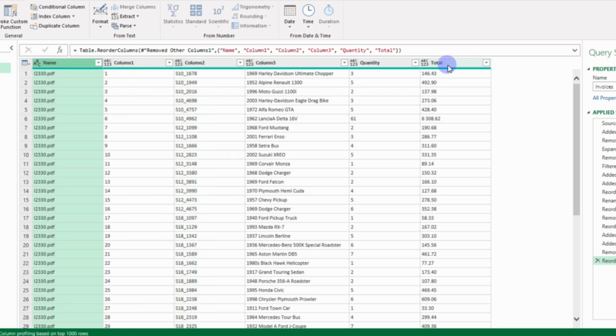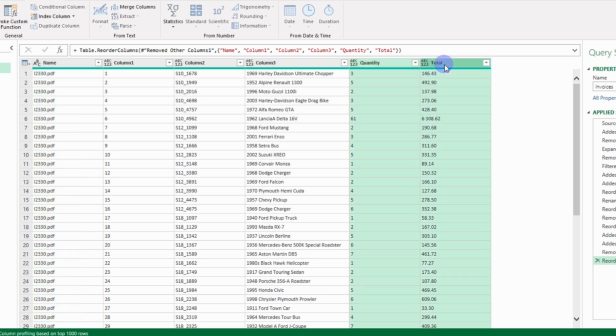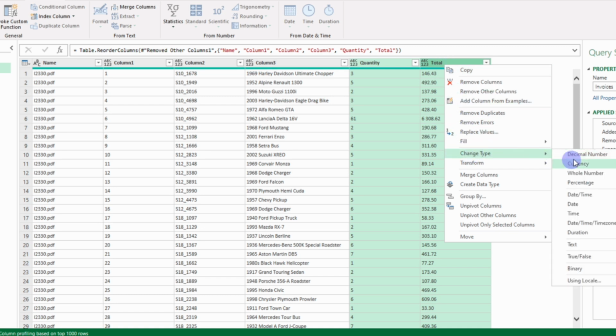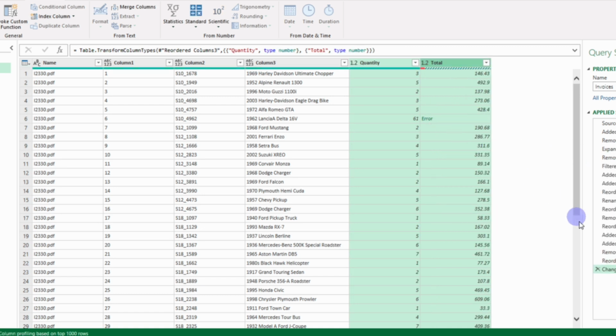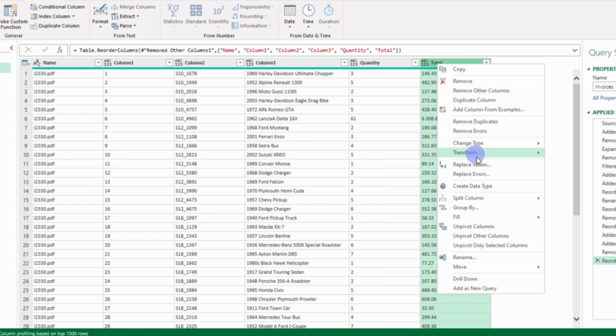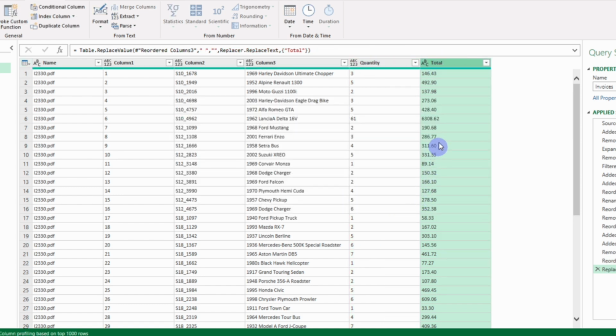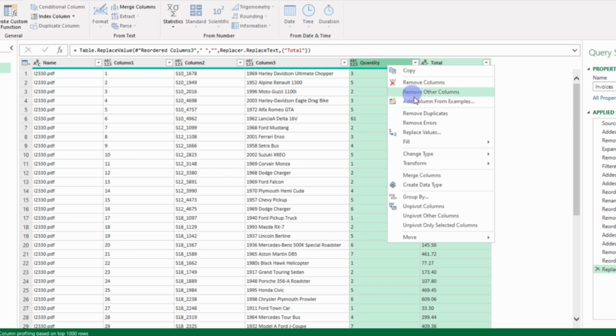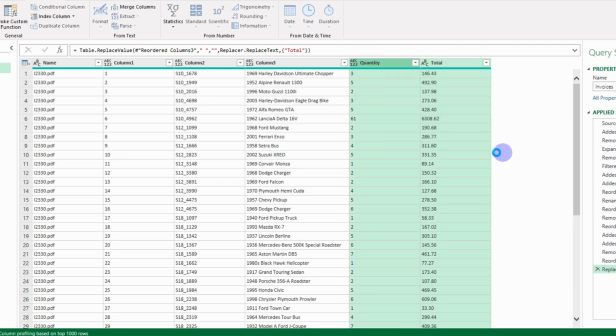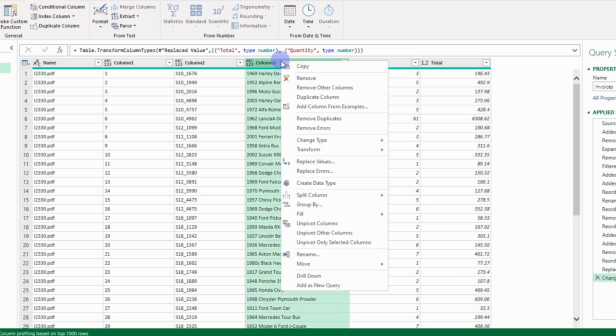And since we have the total and the quantity, we can get the price per unit. Here I can see a space, so I think that if we change type to decimal number, we will get an error. So I think it's better to replace space with nothing and remove it. And now if we change the type to decimal number, that's okay.